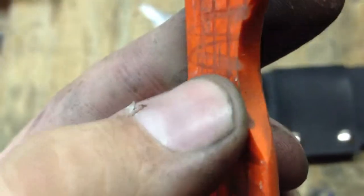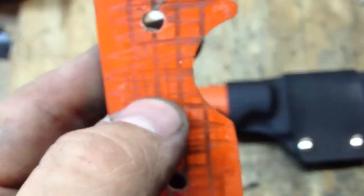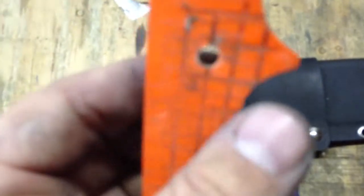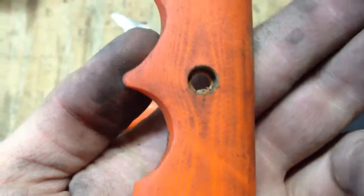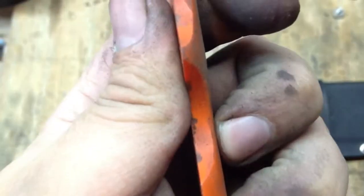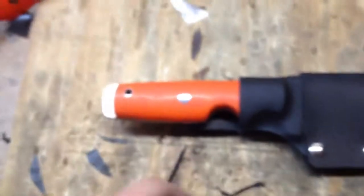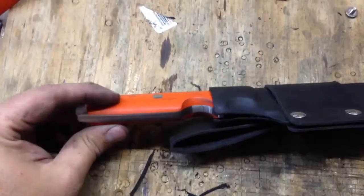for those of you who might not have seen the video, where the glue lines were showing. I accidentally roughed the scales up past the finger grooves here. You can see how I kind of carved that out to hold epoxy a little better. Went a little too far, a little too deep towards the finger grooves there, and unfortunately it was showing up on the finished knife. So I went ahead and knocked those off, put a second set of scales on, and they came out much nicer and much more acceptable.